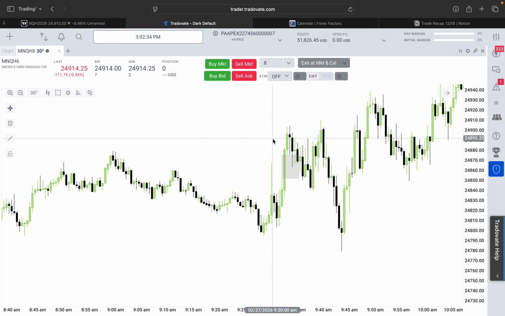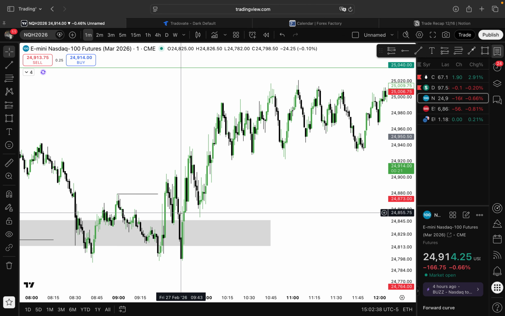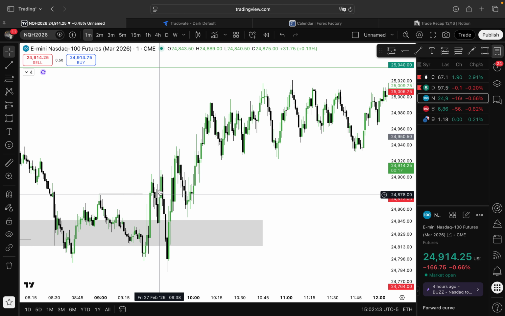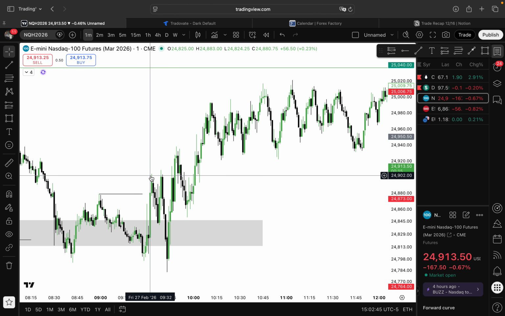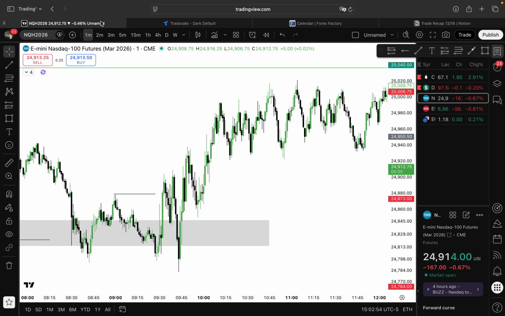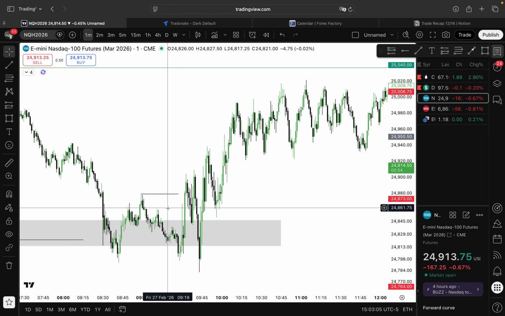So with that being said, the 30-second closed, but the 1 minute didn't close, and as you can see, at 9:37 we didn't even close, and we just instantly went back up, taking out this high again. And as soon as this trade triggered right here at 9:37, it was an instant loss. So yeah, that's a trade from today. I was like, oh, I can make this a video about what not to take, because I show a lot of trades of what to take. So I just hope this video was helpful.